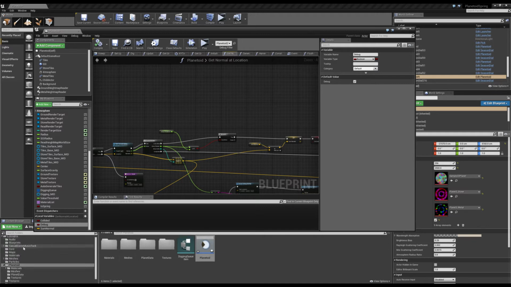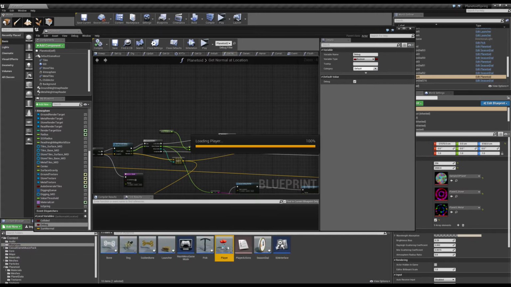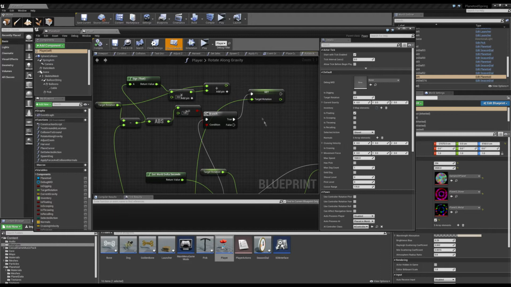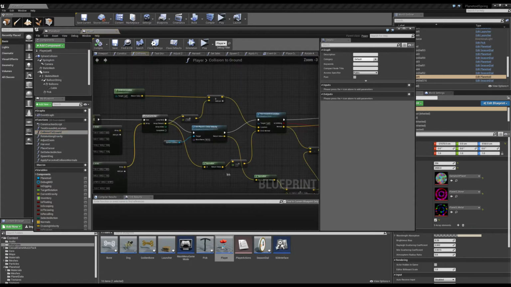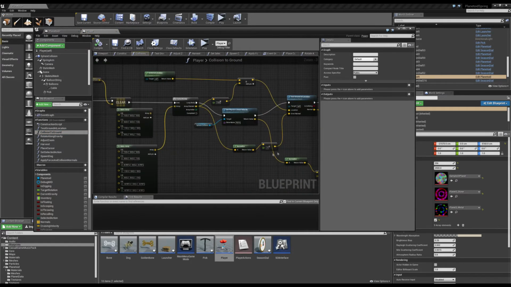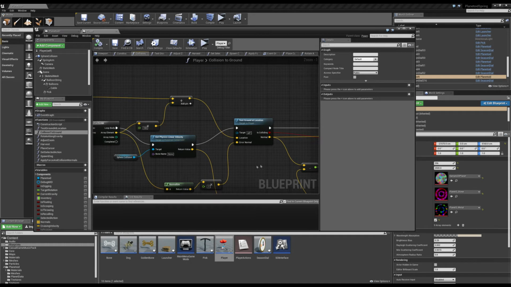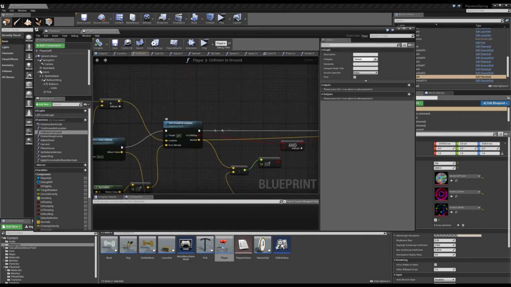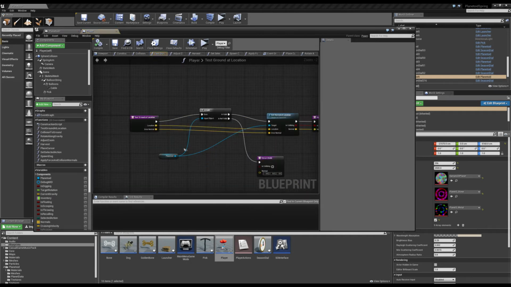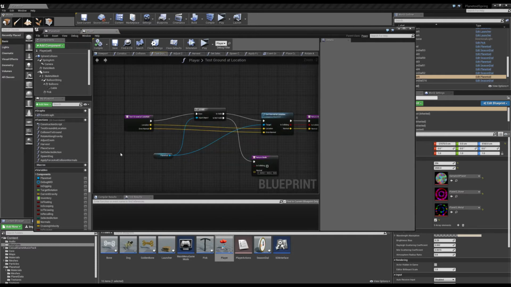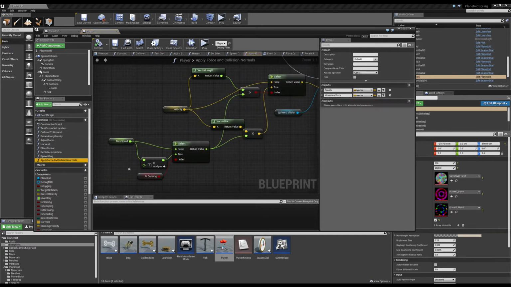If I go into the actual character, in the player, I believe it's in collision to ground. Apply force and collision to normal.